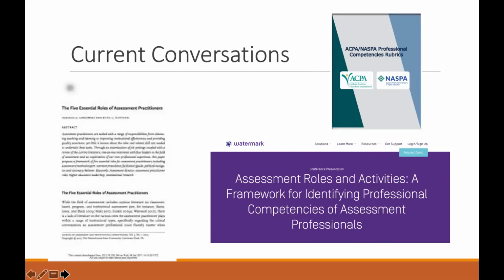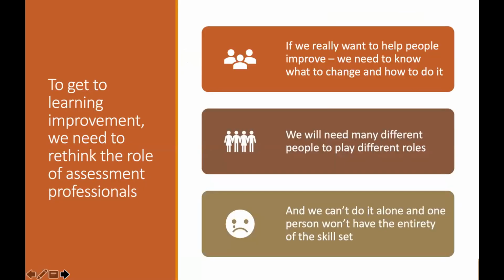And in that space, Kristen will talk later about who can be a learning improvement facilitator and what that might entail. But I think it does raise roles of, if what we want to do in assessment is improve learning, what do we need to know and be able to do to help us get there? So what are those competencies of assessment professionals that unfold? And there's been surveys that have been done, some reports that came out on thinking about competencies in this space that start to get into some of these more amorphous areas of organizational change and movement. If you haven't looked at the ACPA NASPA professional competencies rubrics, it's been on a side conversation, but I think there's some very nice informational pieces that can be pulled in as we think about what are these roles, what do we need to be able to know and do to improve learning and really facilitate others in going through that process of looking meaningfully at their own practice and their learning in advance in that way. So basically, if we think about a learning improvement facilitator, to really get to that learning improvement, we need to rethink the role of our assessment professionals as a change process.